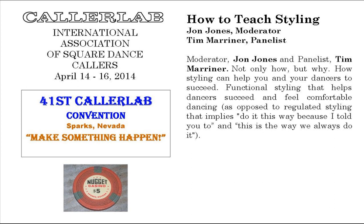From the very beginning, if you notice one of the papers that you got that Bear Miller and I put together just recently to help in that regard, Ed Foote has three sheets of styling that he has that are published. Lots of good information about it if you go out and get it. You should teach the dancing step, the proper dancing step right off the bat, because you know you're going to have those that bob up and down.